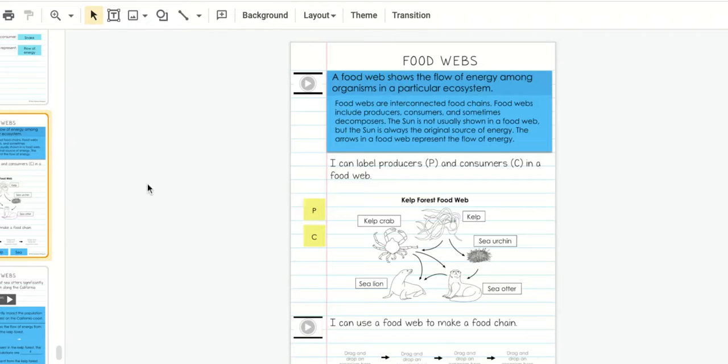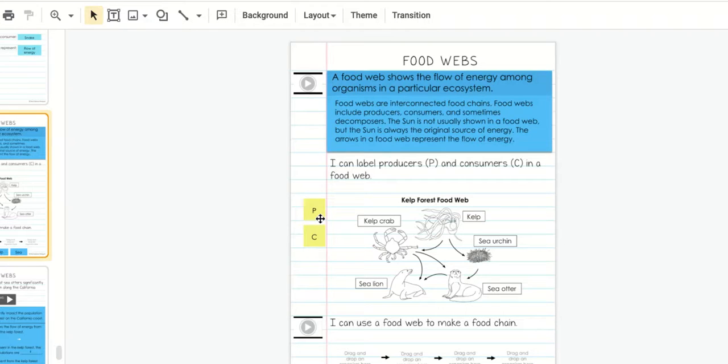So just like how we were talking about food chains, those arrows basically point to what organism is eating another organism or consuming another organism. Just like in our food chains, mice aren't the only things that eat grasshoppers, right? When we were talking about the one just in the slide before, there's lots of things that eat grasshoppers, right? So that's where a food web is really cool to look at, because you can see that multiple things will eat other things and consume other things.